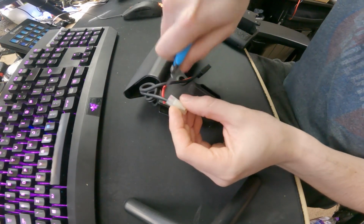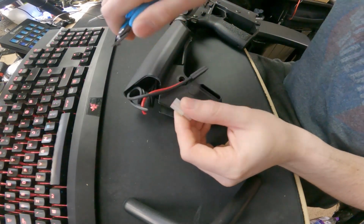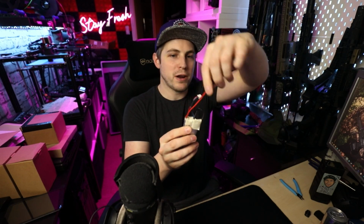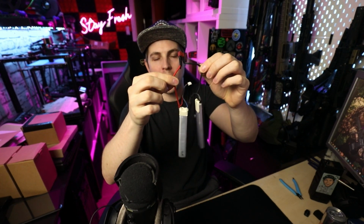So first of all, with the Rifle, you want to come to it and you want to cut the connector off. It doesn't actually matter if you remember which color goes in which hole on that, because you're going to be swapping the connector over, so we're going to be looking at those different connection types later on. The vast majority of wires out there are going to be identifiable to which is positive and which is negative. So for example, with this battery pack here, this is the positive wire because it's red, and this is the negative wire because it's black.